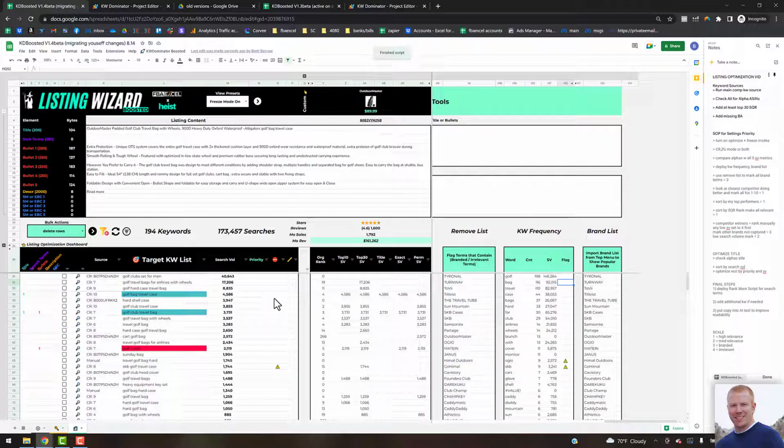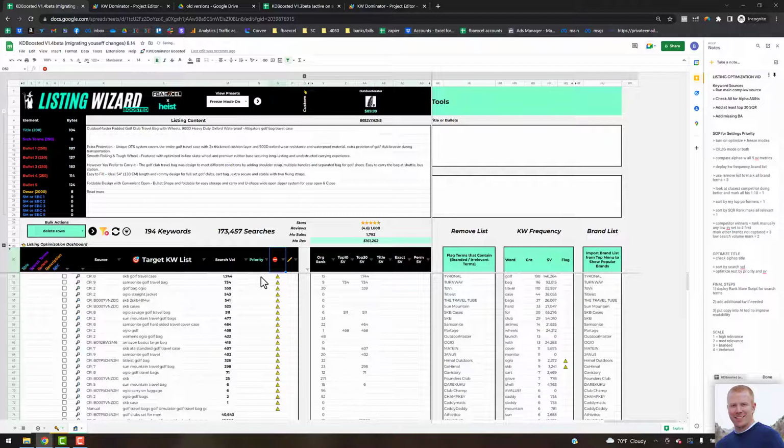And it's really nice because we can just now come up here, sort Z to A, and then all these terms are going to jump to the top. And I go ahead and, as you can see, use remove list to mark all brand terms 3. So this is a way to just quickly say, okay, these are all branded terms. I'm going to go ahead and just drag that down, mark those 3 from the beginning.